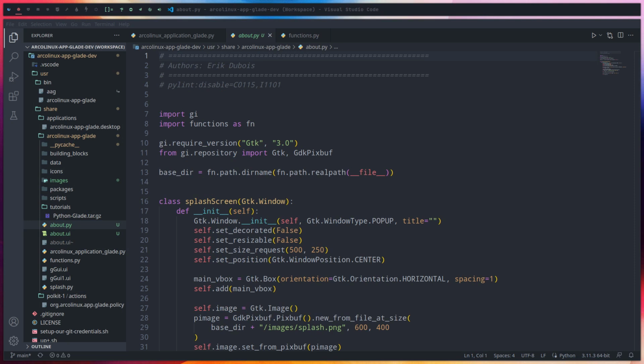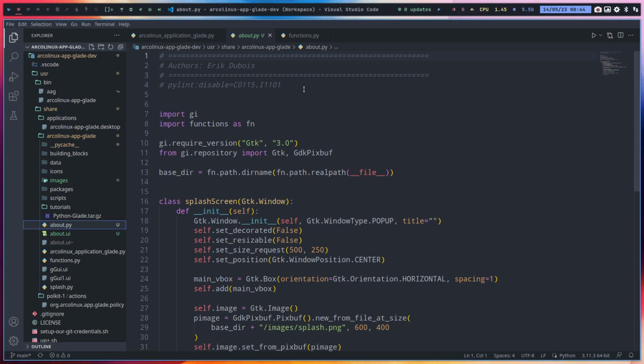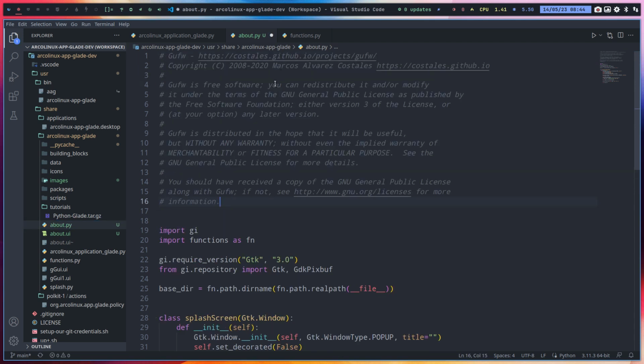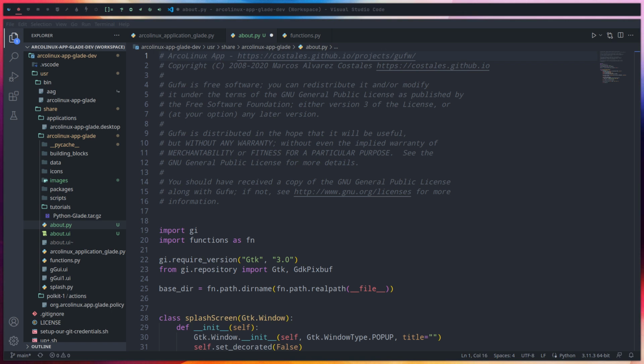Now I have on my second screen things open. I've used GUFW, which is a firewall, an uncomplicated way to manage your Linux firewall, it says. And in here I also find code. One of the things I thought would be interesting is some more text. Yes, I know, blah blah. But if we did this, it becomes a lot more professional. So ArcoLinux App, and then we give you a link to the app, which is this link.